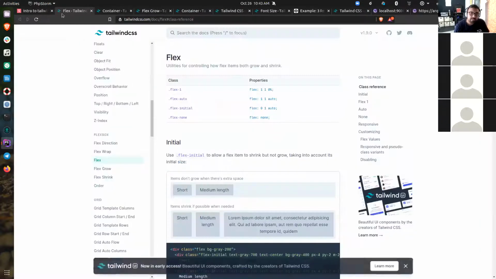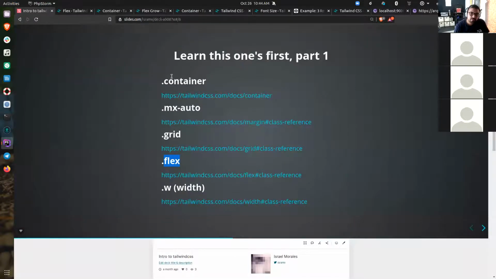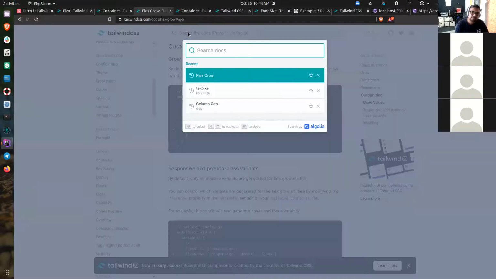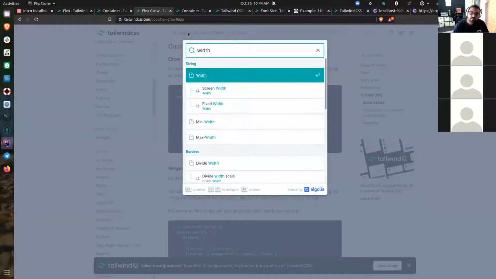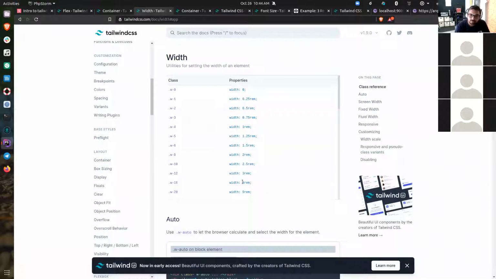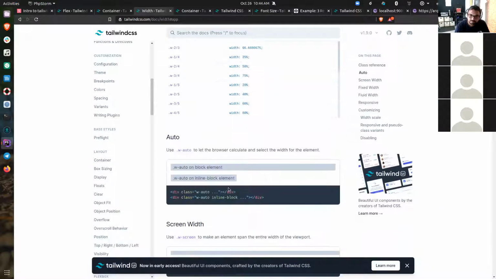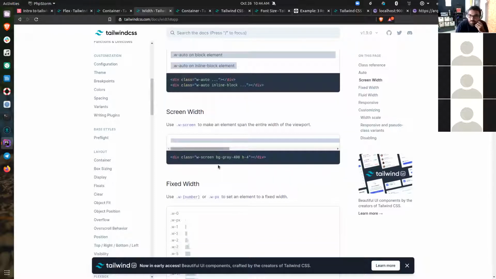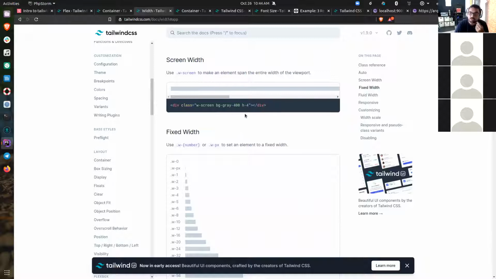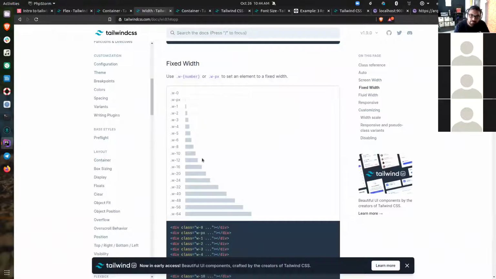Another one is the width. It's pretty self-explanatory. The width is also set in rems, and you can set auto to auto-fill the whole container. You can also set breakpoints, so if you prepend md: to the width, you can change the width of the container. And this is the visual explanation of the width, right?